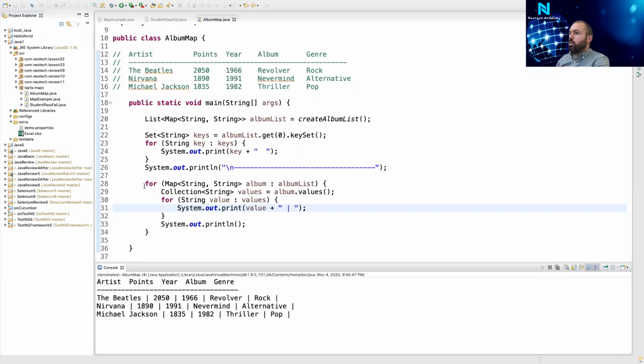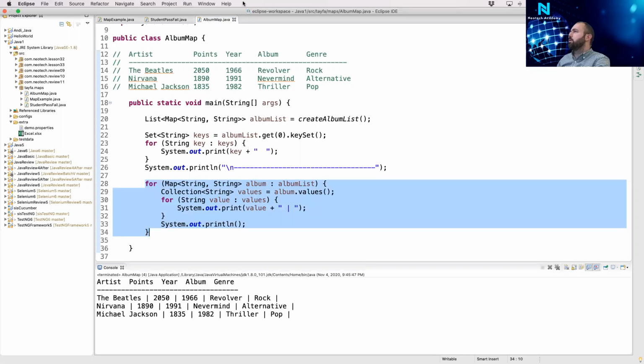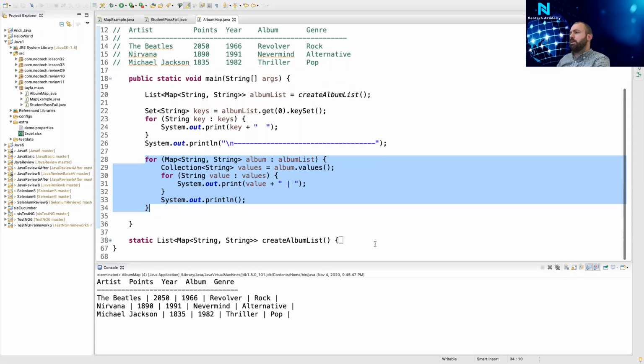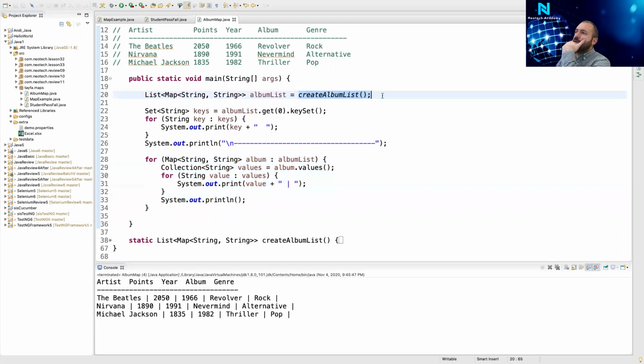But so what we're doing here, I'm saying that I created, let me go over this one step by step, and then I'm done for today, okay? So this method here, create album list, will create a list of maps, right? A list of maps, string to string, and it will return it to me. So that's why here, this is the return of the method.